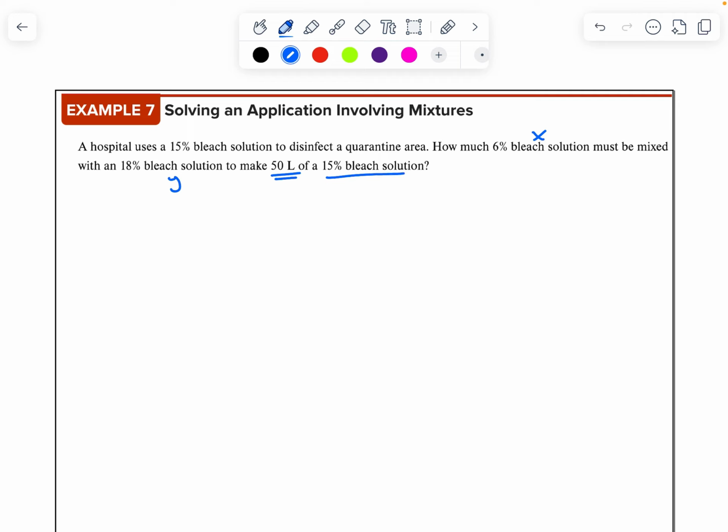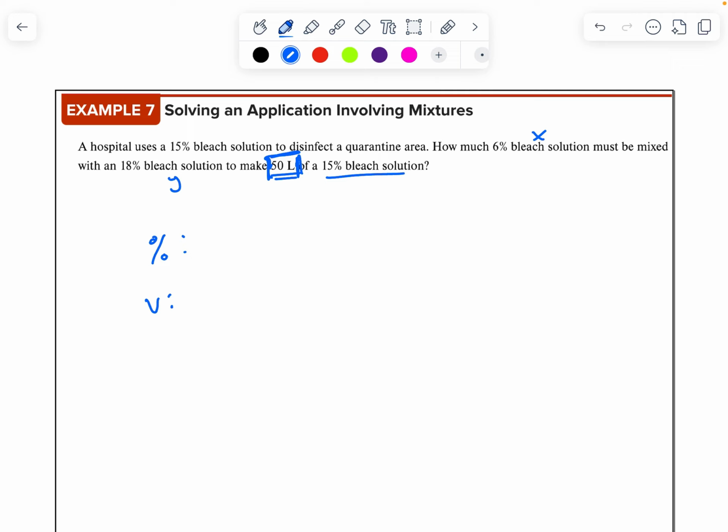So we have different things going on here. Typically, you want to group your equations. We want to make two equations, obviously, right? Because we're solving systems of equations. That's the whole unit. We're solving systems of equations, first off. But second off, there are different things at hand here. We have percentages, and then we have volumes, right? A liter is a volume. We don't know how that relates to the percentages. So I'm going to try and group things together here. Percentages and volume. That's how I'm going to make my two equations.